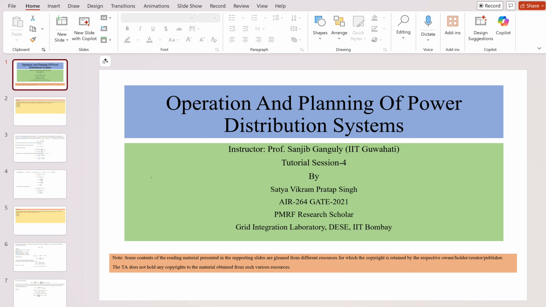I will try to upload the slides and videos by today itself so that you can get a feel and try to solve the questions given in the tutorial session assignment. Okay, without wasting time, let's start the session. All the questions here are numerical based. We will see how to solve them, and I will also give the derivation of how these formulas are arrived at. You just have to follow the procedure. If you directly know the equation and formulas, you can try that and let me know what the answer is.